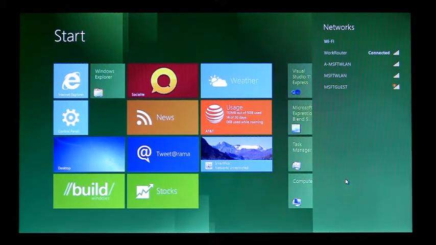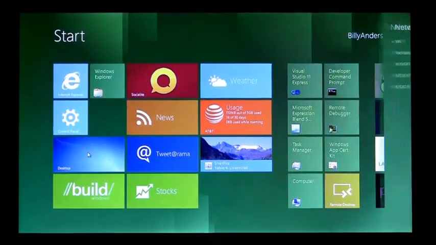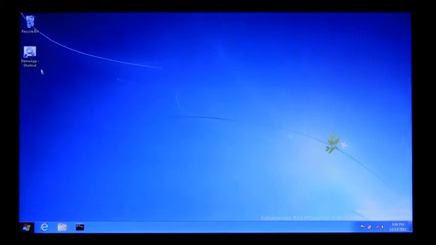Here you see I'm connected to Work Router, that's the name of the wireless network, and I'm going to go into Desktop and run a very simple script that simply puts the machine into standby, and then I'll resume it. Great, now the machine's in standby. So we're simulating going between two different networks, and so we've taken down the Work Router network and we brought up the home network. This simply simulates going between two different networks. Next, I'm going to resume the machine.